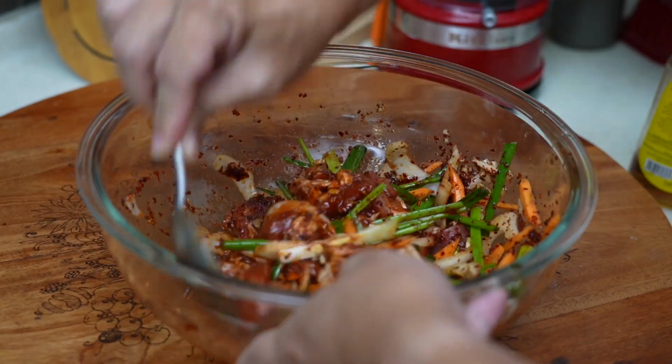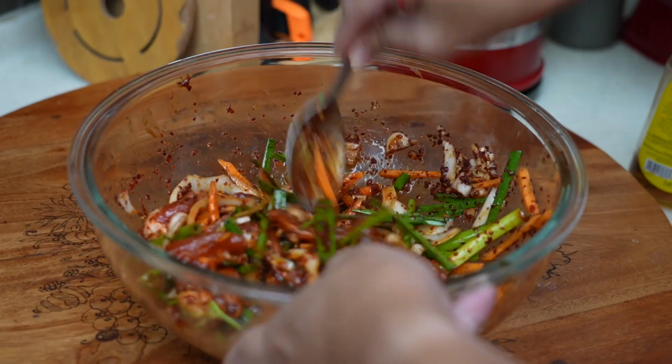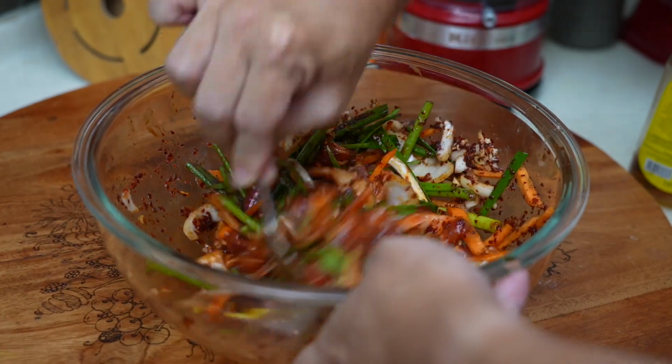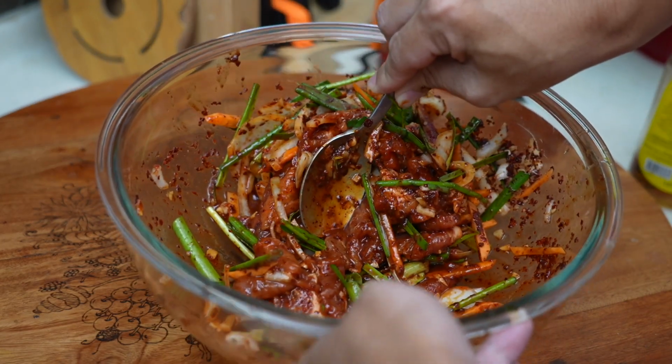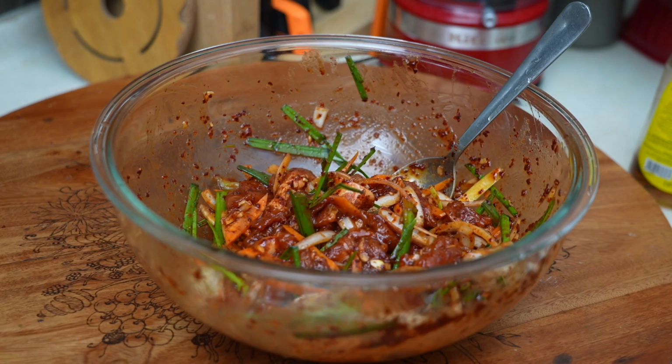Some people always complain. They say, "Appa, how come my pork is always very dry?" That's because you never beat some water into it. See, you don't see the water anymore. Wrap it with a cling wrap. Put it inside the fridge for at least about 2 hours. Take it out at least half an hour before you want to stir fry. Let it go back to room temperature. And you stir fry with some oil. Done.